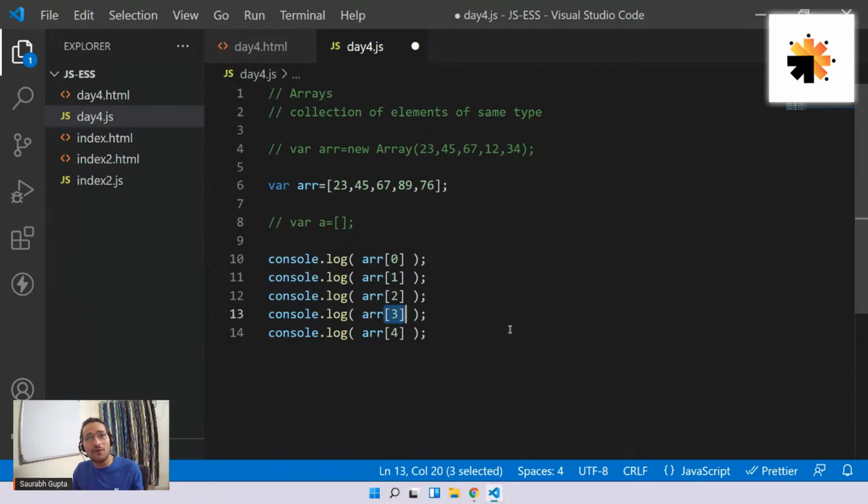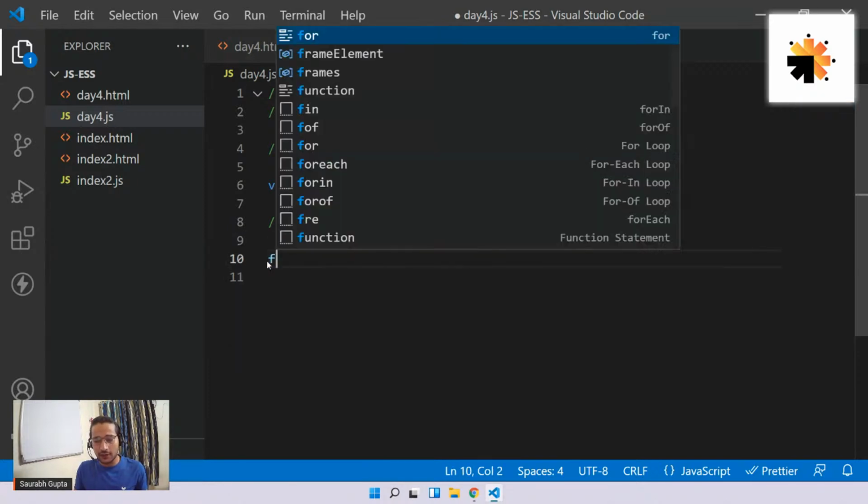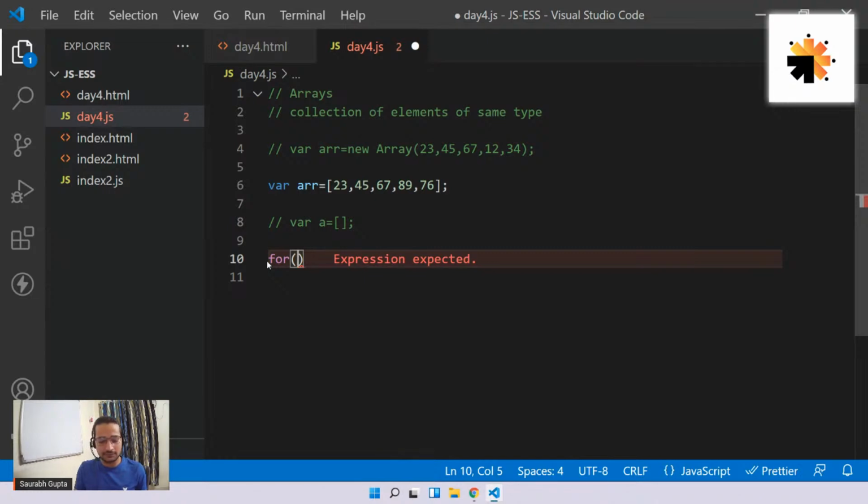So yes, I can go for a loop and I can write the same code in the loop, and then that will execute again and again for the number of times that I want. And I can also increment it. Okay, so let's go and let's do it. In this case, we're going to use a for loop. So let's say for where i equals 0. Why 0? Because our index starts from 0. So I also want my loop to start from 0. And the last index that I have here is 4. Fine. So go till 4. From 0 to 4. And then i plus plus, because I want to increment. First 0, then 1, then 2, then 3, then 4. And finally, i plus plus.